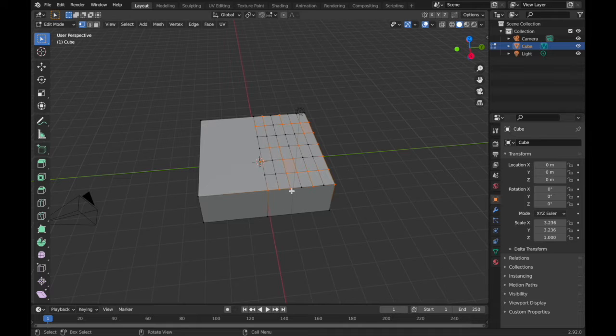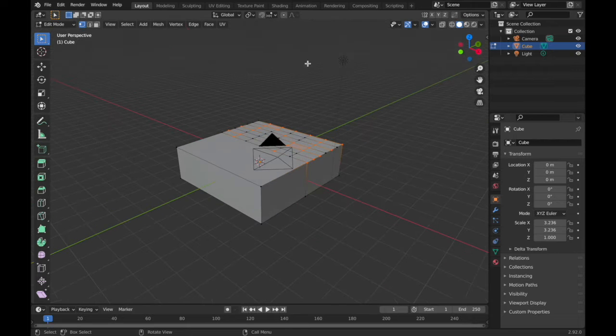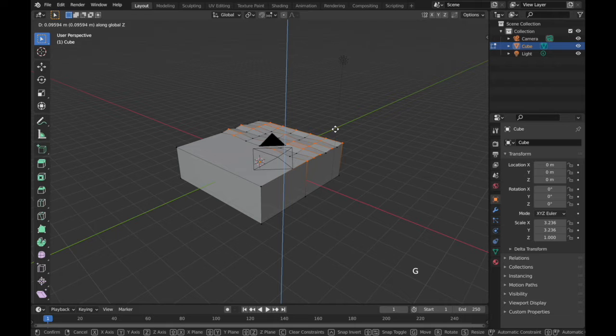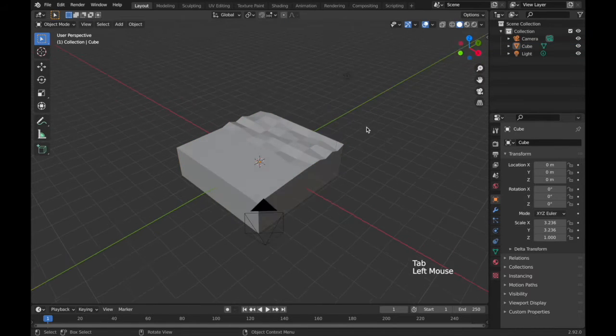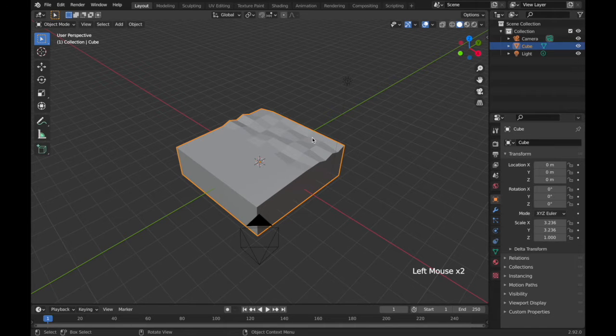I think you should only have the vertices over here. That should be totally fine. And let's press G, then Z, and move up like that. Should be perfect. There we go. And there you have it. We have the foundation. And now let's add a little bit of character to this island by making a tree.